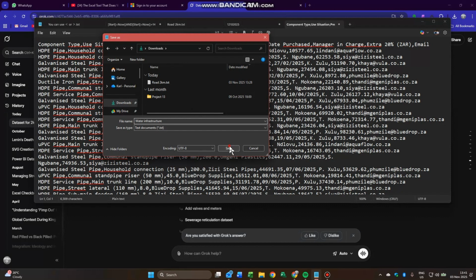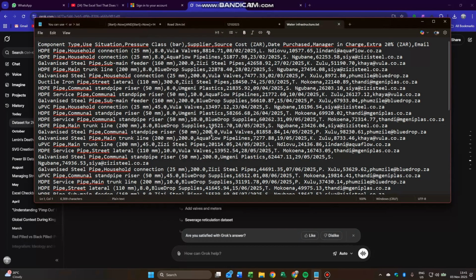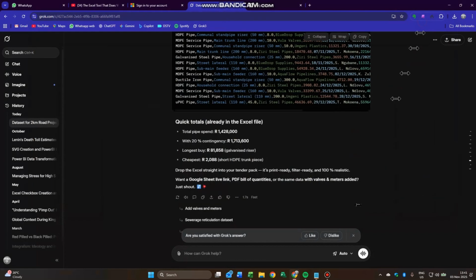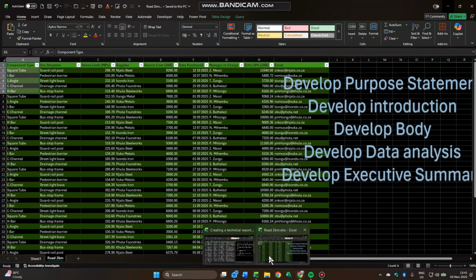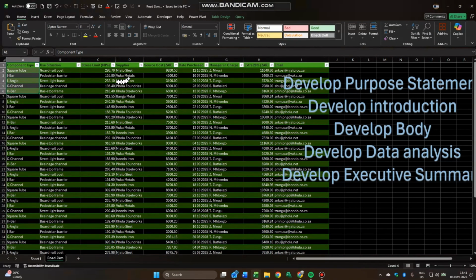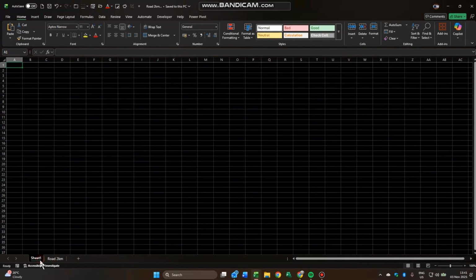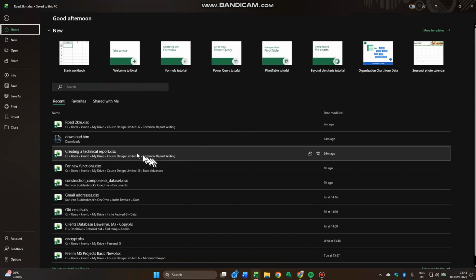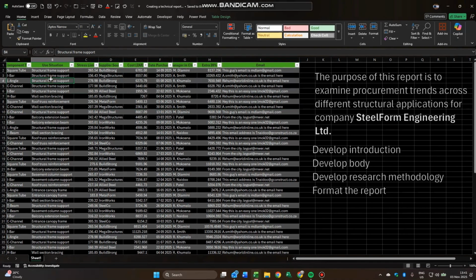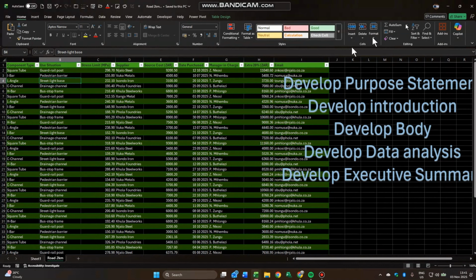Alright, so the group later in the week is going to get this, and is going to have to make sense of this data. Watch this. Okay, so what I do here is, let's just close it down. And in Excel, I've already generated one for a road construction, as well as this one over here for structural applications for a particular company. Alright, there we go. So that's what I've done over there. Let's look at the new one.